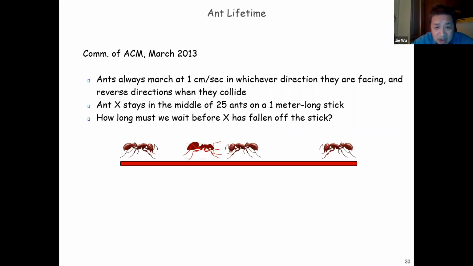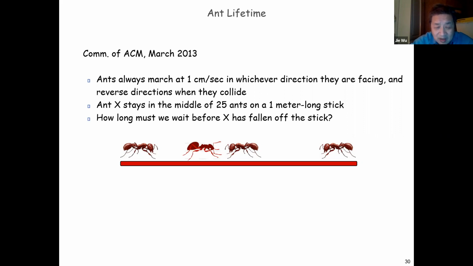They just say that on a chopstick, there are 25 ants, 25 ants. These ants are initially placed in any kind of location. You don't really know the location. They could be anywhere. Could be all clustered at the left end or right end, doesn't matter. But they always move. They move at 1 centimeter per second. You keep on moving.